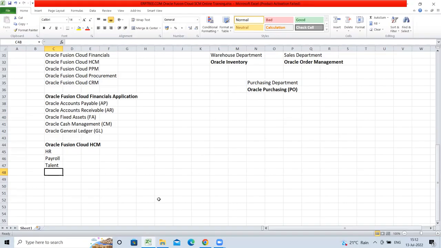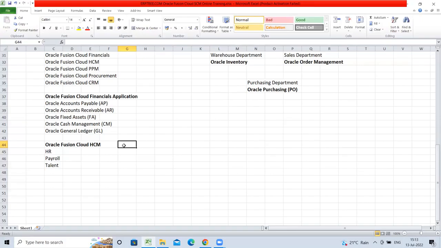The payroll department takes care of salary payments. Talent covers which resource belongs to which skill, and they recruit the people and deploy them in the organization. All these departments are involved in activities related to employees. Those departments' applications we call HCM applications.